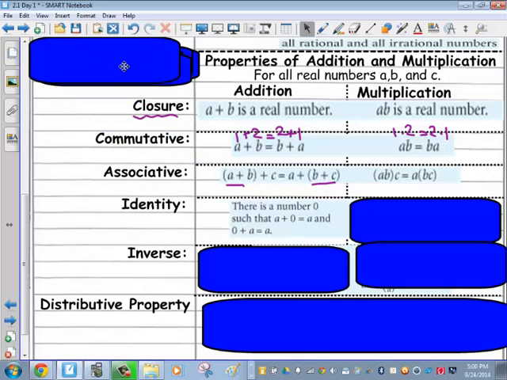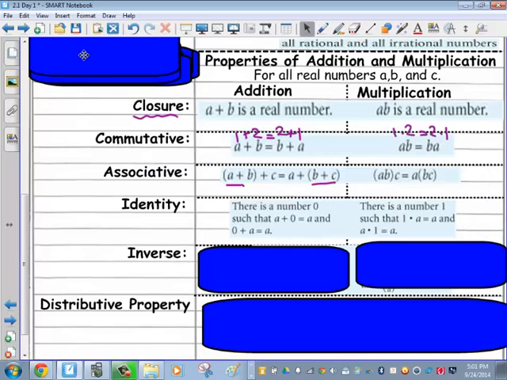Then there's the identity property. The identity property is kind of obvious in some ways, but it's really saying that there is a number 0 such that if you take A, which is a real number, say A is 2, and add 0 to it, you're going to get 2 again. So A plus 0 is equal to A. The identity property is pretty much saying if you add 0 to a number, you're going to get that number out. That's what the identity property of addition is.